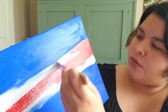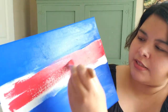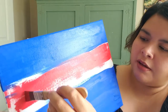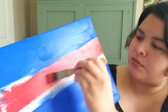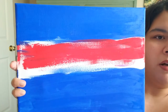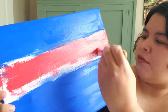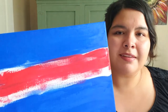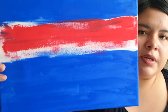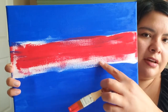And we're not too worried about getting some solid thick lines down here because we're going to be adding a lot of yellow as well. Oh, I picked up some of that blue. Just blend that out a little bit. Okay, so in this portion, if you just want to wipe your brush off, that's fine. If you want to add more red after the yellow has been added, that's okay. So we can just leave this part kind of like that, kind of grainy.